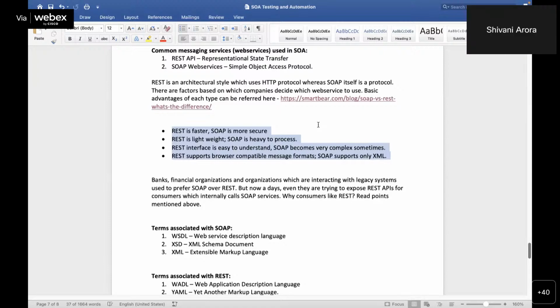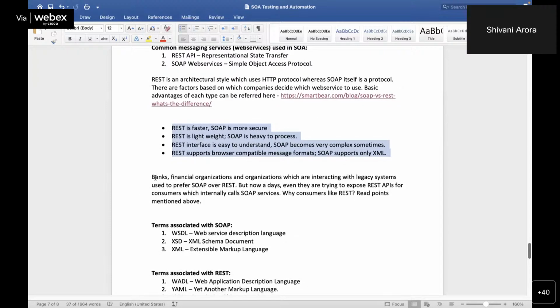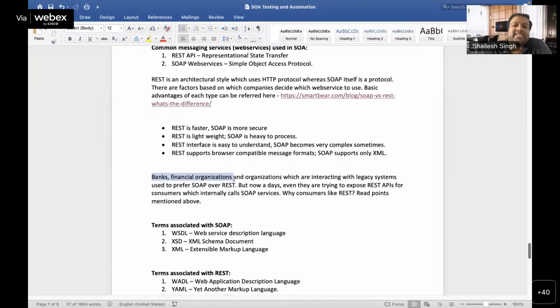I'll come to that. Next point is that only. Okay. So banks, financial organizations, and organizations which are interacting with legacy systems. What are legacy systems? Very old databases, mainframes. Very old. So banks are very scared to change their provider system, because a lot of customer data is involved, right?